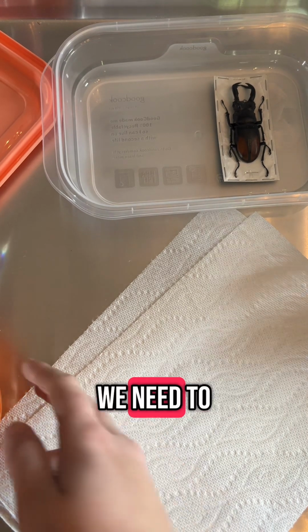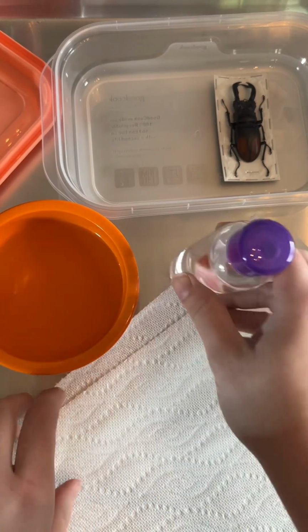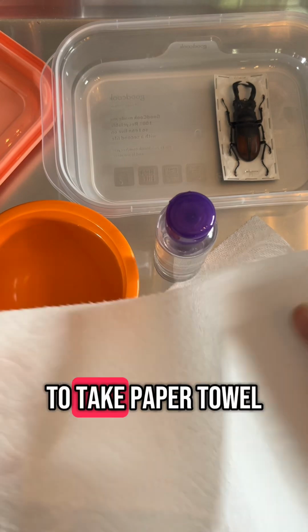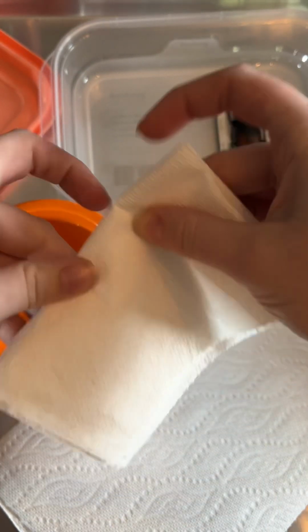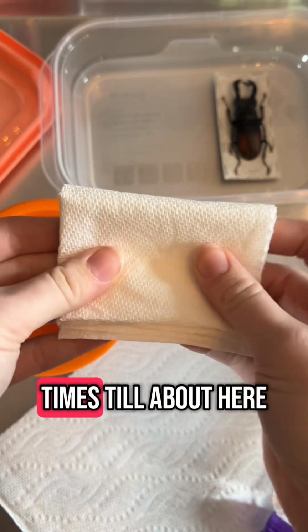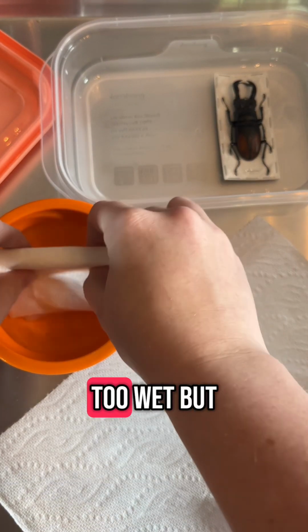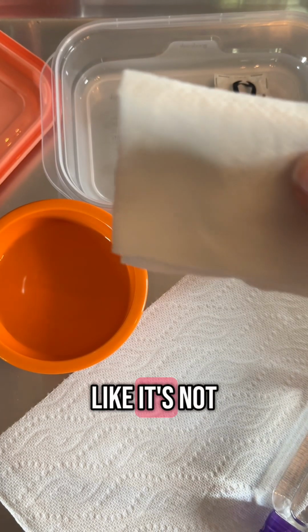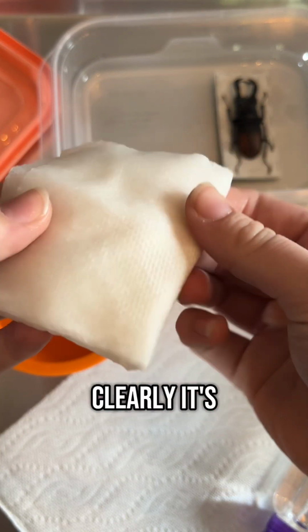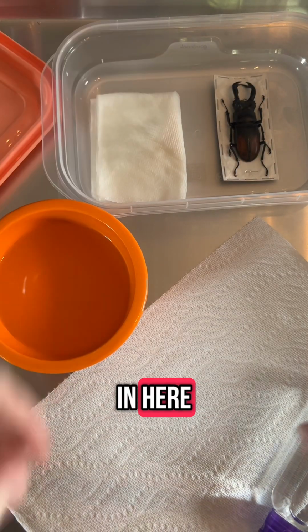The next thing we need to do is we need to take our water and our alcohol. And I'm going to take a paper towel and I'm going to go ahead and fold it up just a few times to about here. And then I'm going to get it wet. I don't want it too wet, like it's not dripping, but it's clearly wet. I'm gonna put that in here.